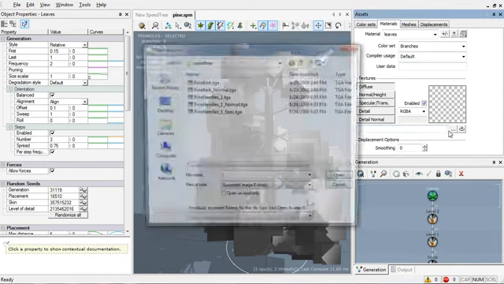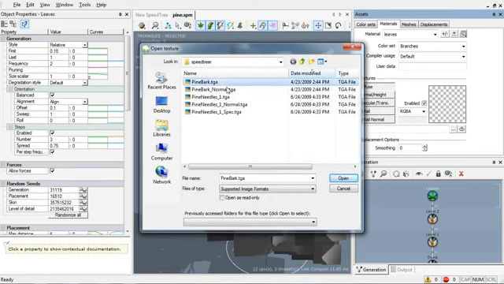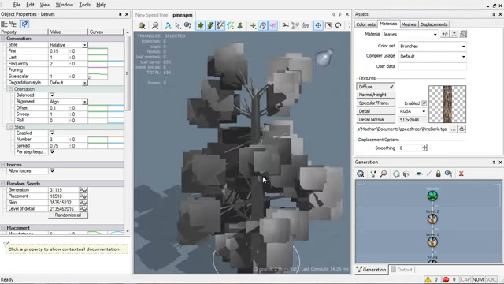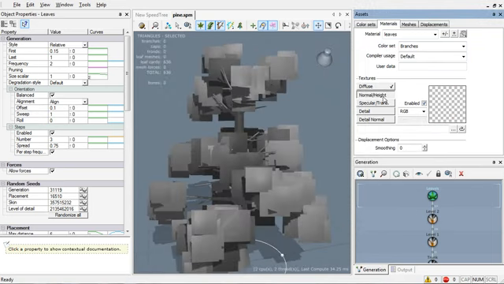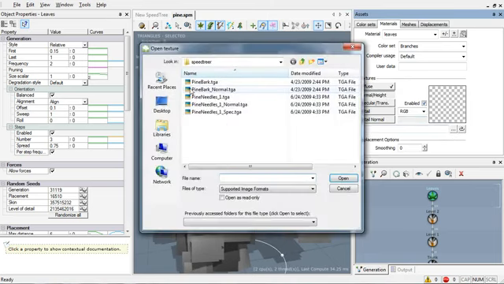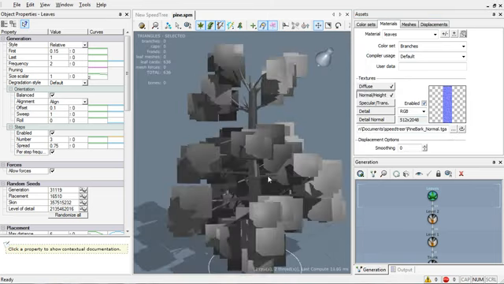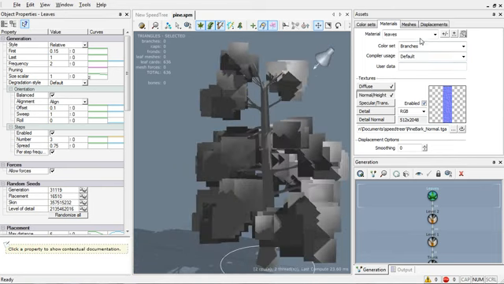So let's select the pine textures. So here we have the pine bark texture. Let's open it, and let's go to the normal map and select the normal map for this. And now we have imported the bark texture or bark material into the asset browser.